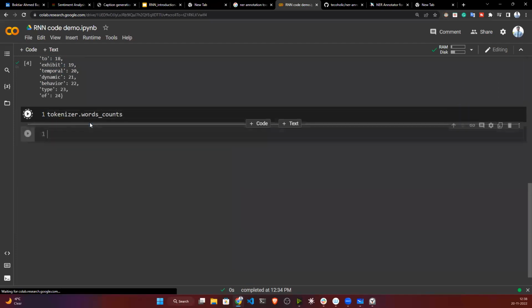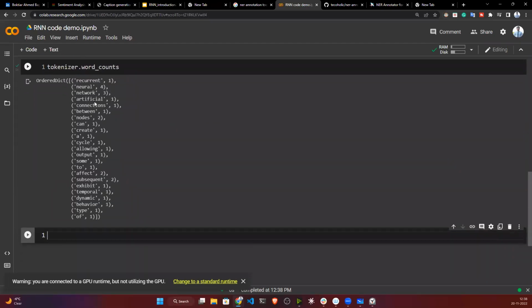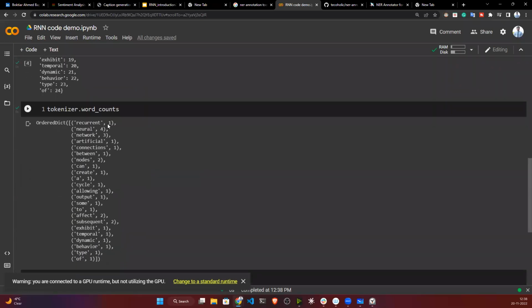Now see, neural is coming 4 times in these documents. That's why it's counting each and every one. It is also possible.